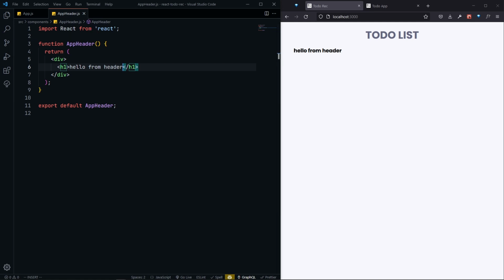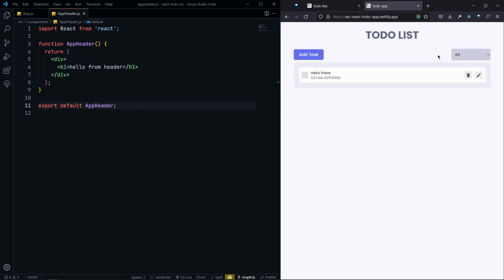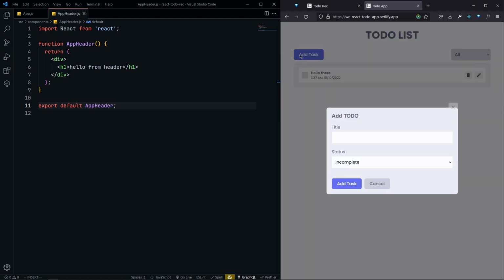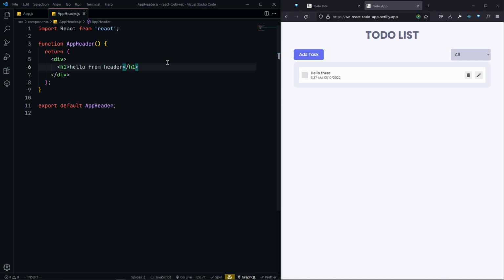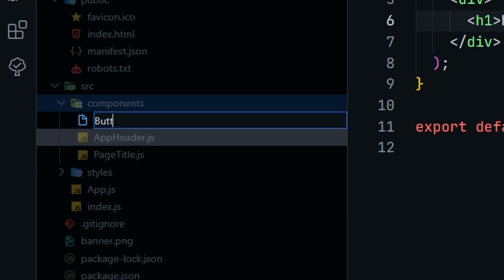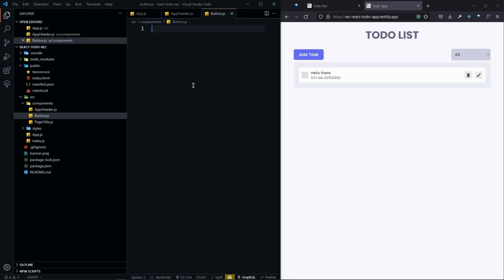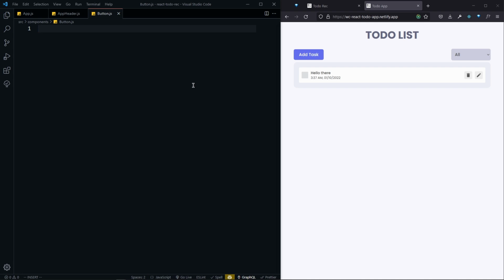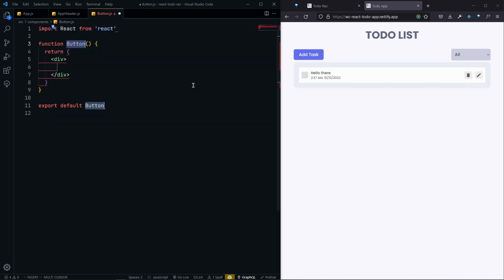So let's come here in our app header and create our app header. In our app header you can see that we will have this button, and in our whole project we will have two kinds of button. The first one is this primary button, and we'll also have this secondary button. So let's create those buttons, and for that we will create a separate component. Let's come here in our components folder and create our button.js component. This component will be used whenever we need a button. So let's create it with RFCE, and here let's create a button.